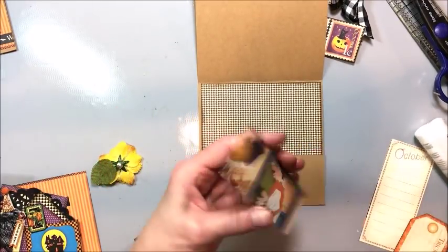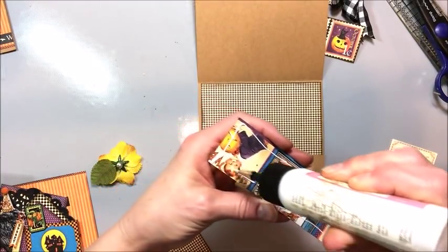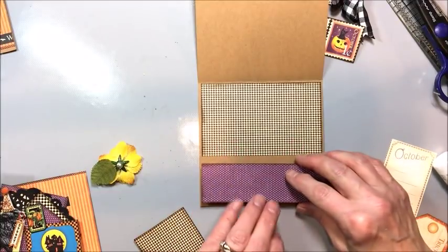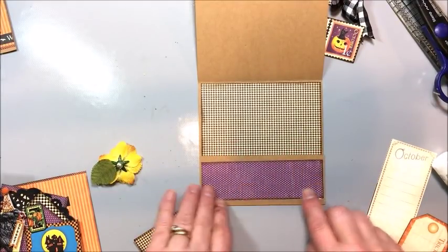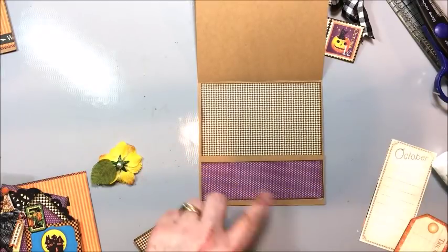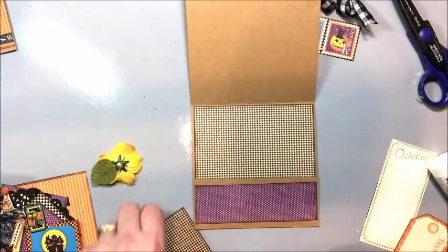So for our pocket flap, again, I work with scraps, so not everything is uniform, but this way I get to use up most of a collection, and you still end up with a really cute card. So that one is 4 7/8, and the width on it is 1.5.